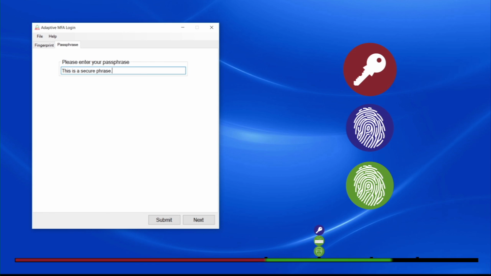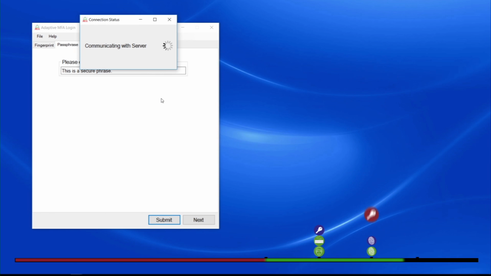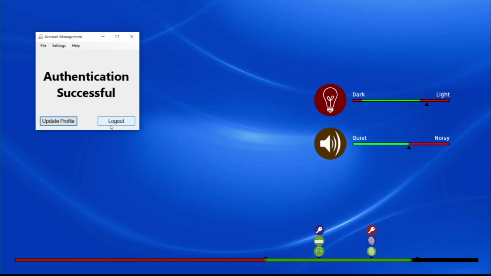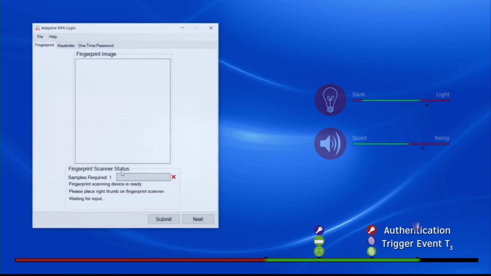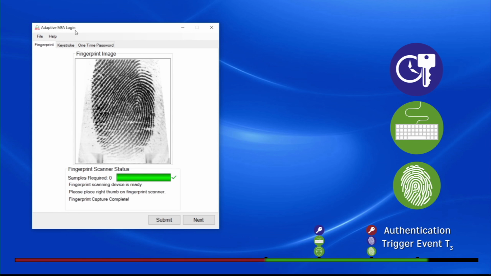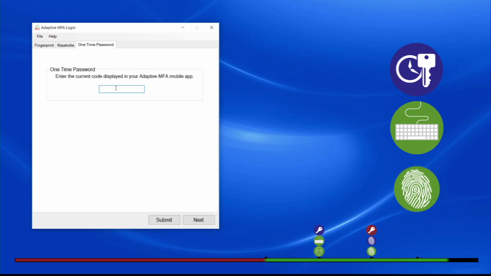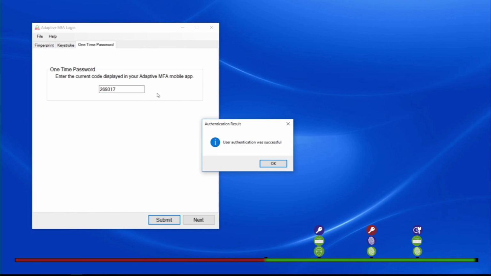In this case, the fingerprint provided is being processed through 2 algorithms for authentication. Coupled with passphrase, this brings us to 3 modalities actually being authenticated, even though only 2 were prompted. For the final authentication attempt, fingerprint, keystroke, and one-time password must be used to authenticate. The server's just-in-time modality selection approach uses a genetic algorithm. This algorithm generates the best selection of modalities for the user's operating environment.